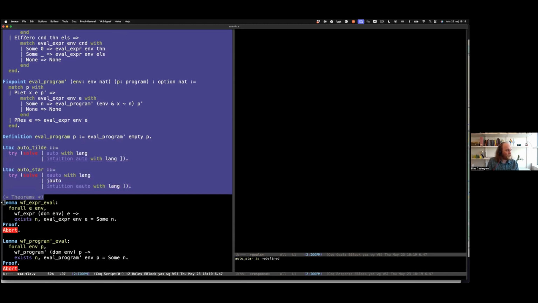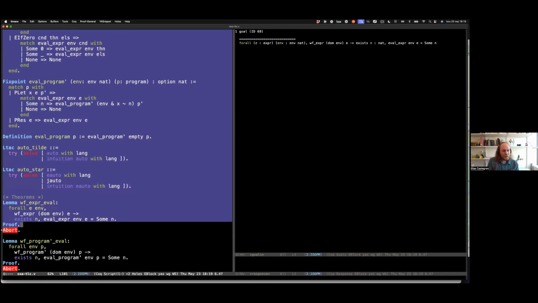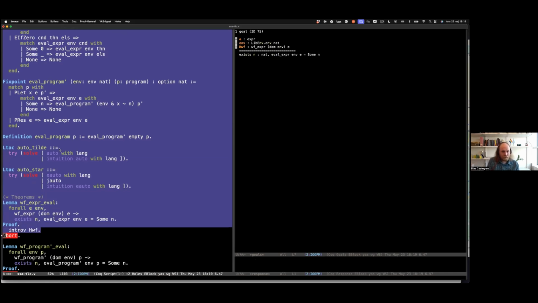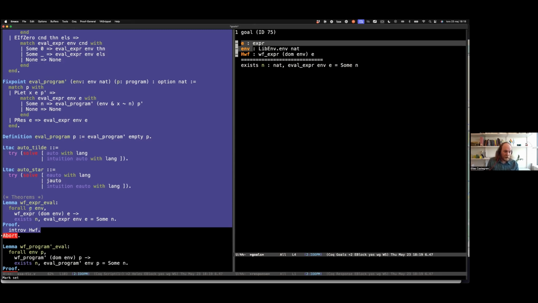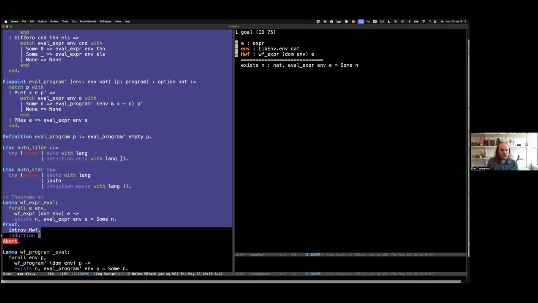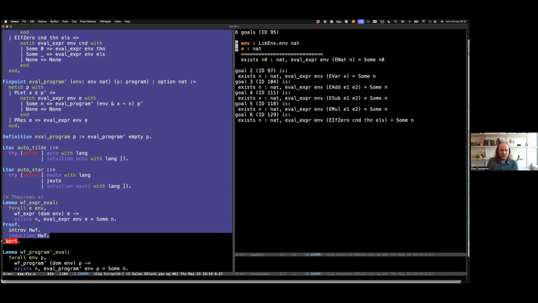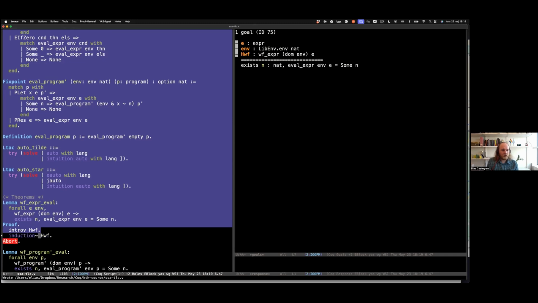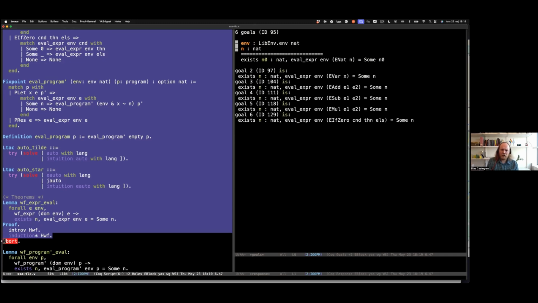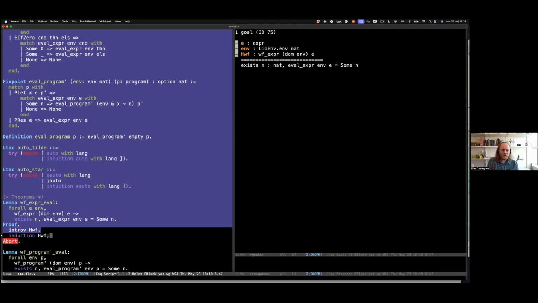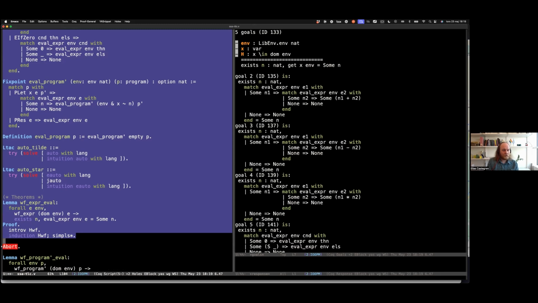So let's see what this proof might look like. I will start by doing intro v hwf. Note that it introduces, sorry, is it bigger? Note that it introduces e and env, just as they were named before. And then we can do induction hwf. That gives us the goals. Let's do induction tilde. Goals induction star, maybe. Okay. So let's do induction and then simples and then star. That solved one of them.